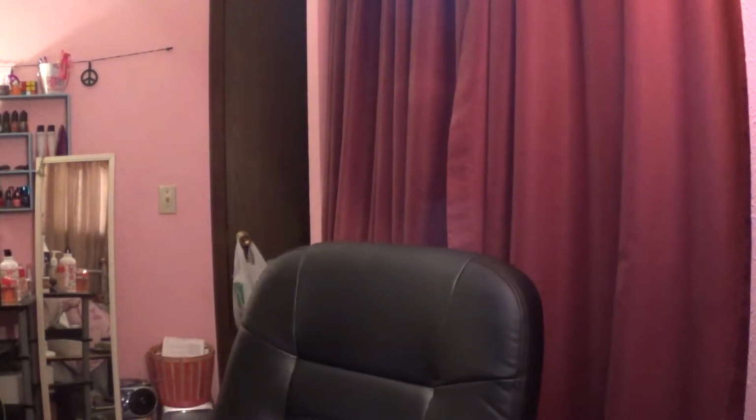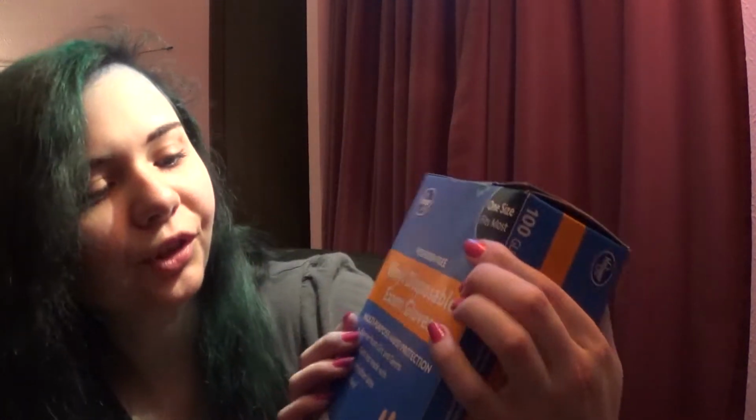One thing I do have to say is that you need more than one pair of gloves. Once you dye your hair, the gloves, you have to take them off because they're just pretty much covered in hair dye by the time you're done, and there's no rinsing it off. So these are a lifesaver, okay? They are Kroger powder-free vinyl disposable exam gloves, and they work perfectly. So when you're rinsing your hair, it doesn't get too messed up.